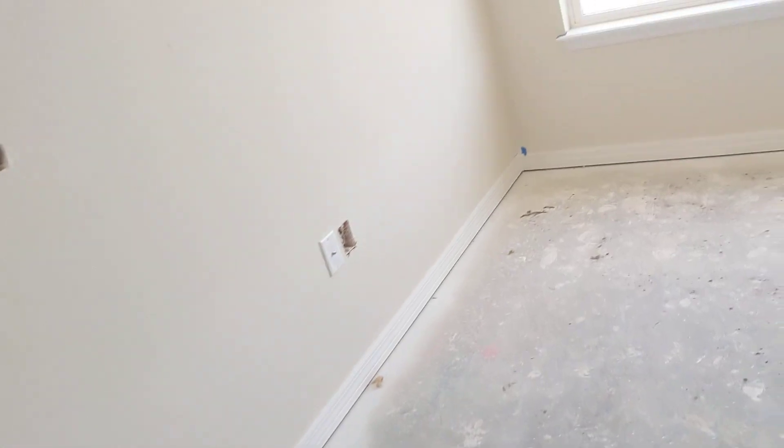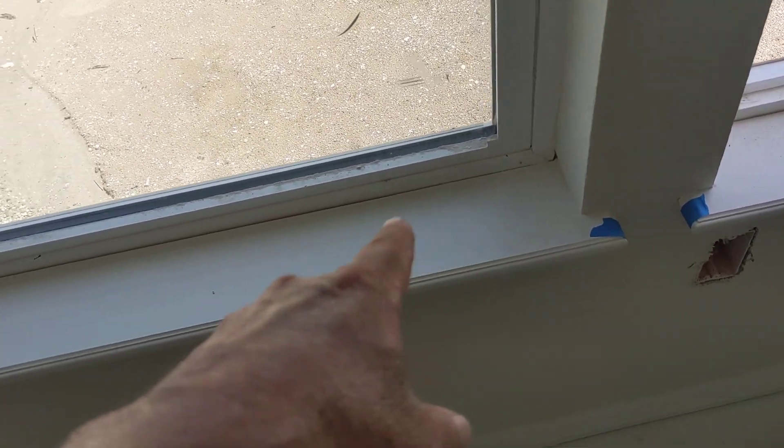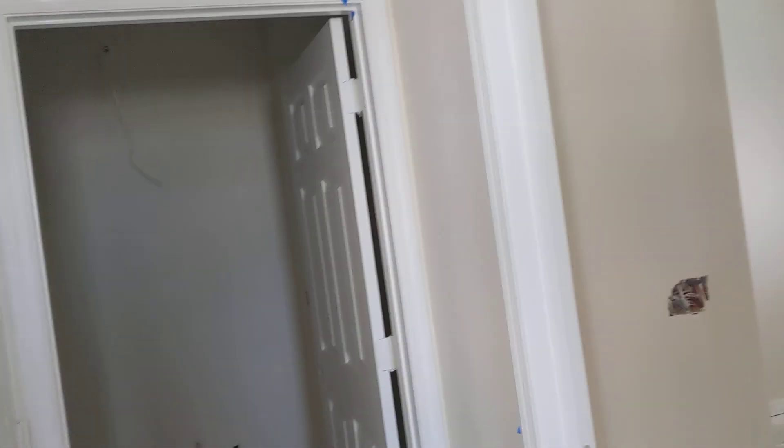Drywall and painter guy come back five more times. We got a caulk right there at the sill in the window frame. Even though I say it's painted, this is what we call paint one - they come five times. We got holes in the drywall ceiling because the rough-in synergy man had the wires coming through those holes. The trim-out guy said he wanted the wire moved so he could put the cover, so he moved all three of the speaker wires to the circles. So we have holes in the ceiling - no big deal. We're gonna hit drywall at trim out. Look at this big old drywall goober - this is all normal. Thermostat wire didn't get covered up.